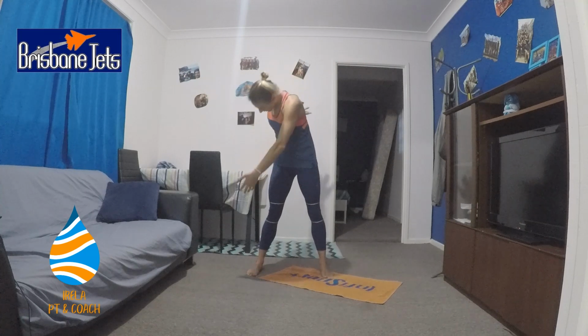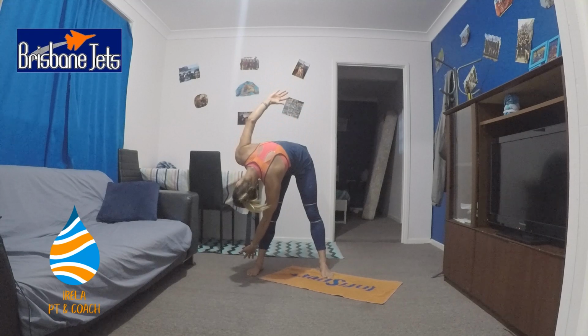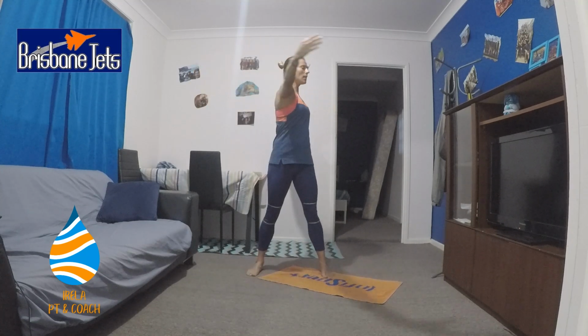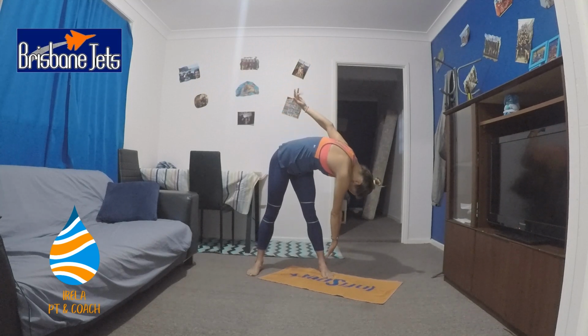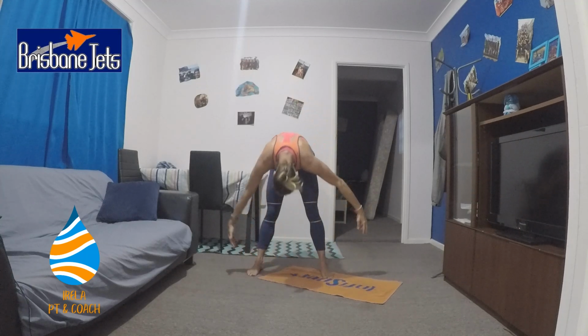Good job. And for the next ones, it's the same exercise, but breathing out, we also rotate and roll down to your ankle. So it's both things together. First rotate, second roll down. As you breathe in, you roll up again center. Breathe out and rotate your body. And then roll down to your ankle. Hold as close to your ankle as possible. Breathe in and rotate back center and roll up.